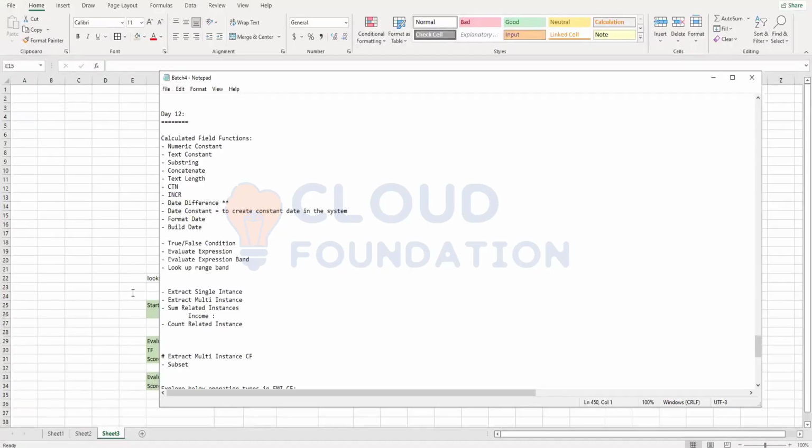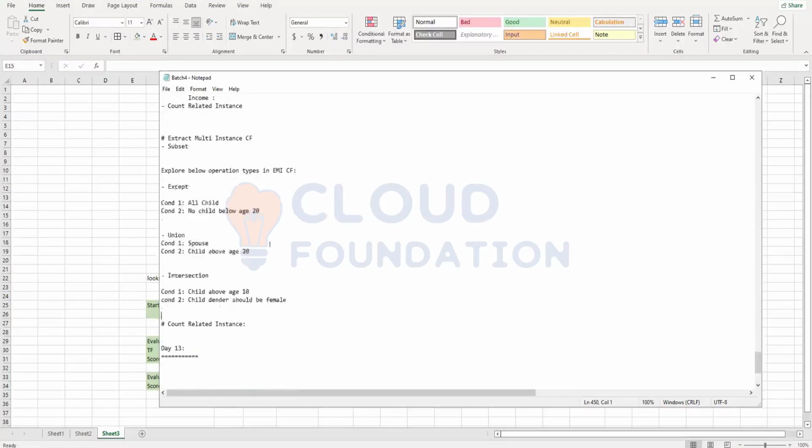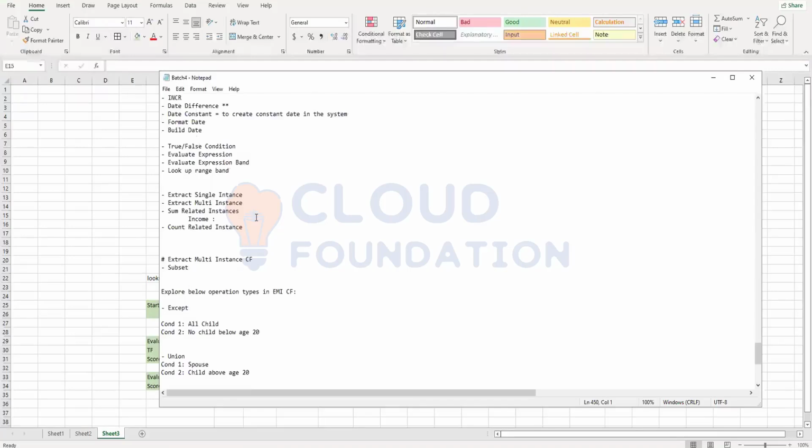See, the problem is if I just keep going like this and start integration, you will be stuck in this calculated field. Those are the major parts we have to cover. You need to understand how the integrations are created, how we are getting the data, how we are transforming the data. Before that, this basic thing should be clear.